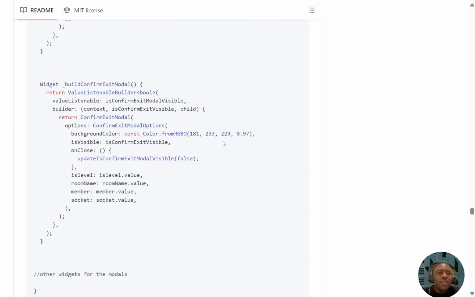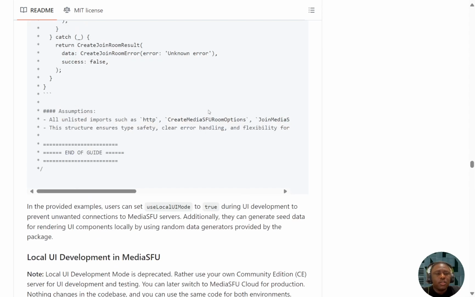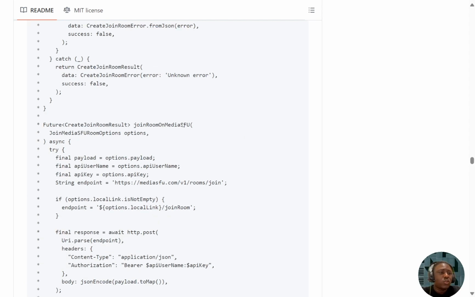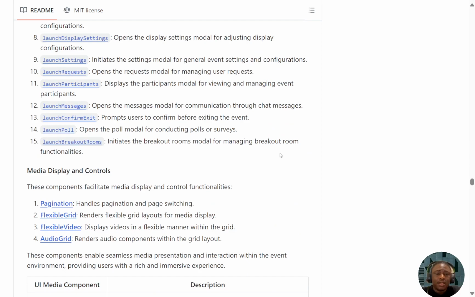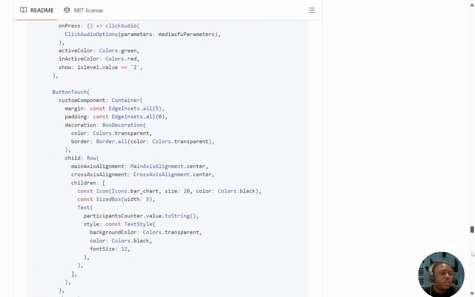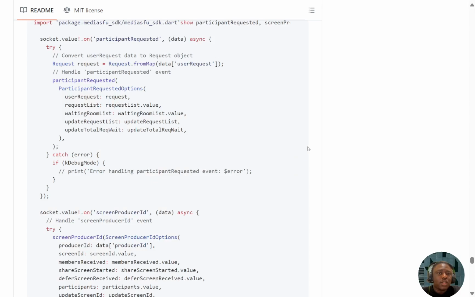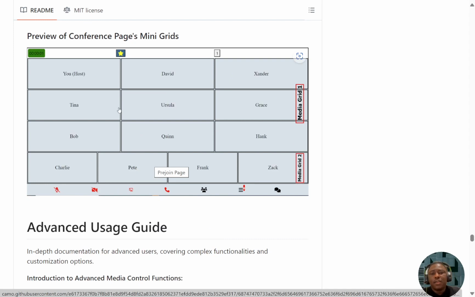Now for the flexible grid, there could be a stack of two, because MediaSFU tries to optimize the view. So, for example, if you have a prime number of components to be displayed, like 5 and above, you're gonna have something that looks like this. So essentially, if it's 5, we're gonna put the first 2 in one row, and then the last 3 is gonna be in the second row. So if it's like 7, it's gonna be like a 2 by 2, then the last 3 on the last row.